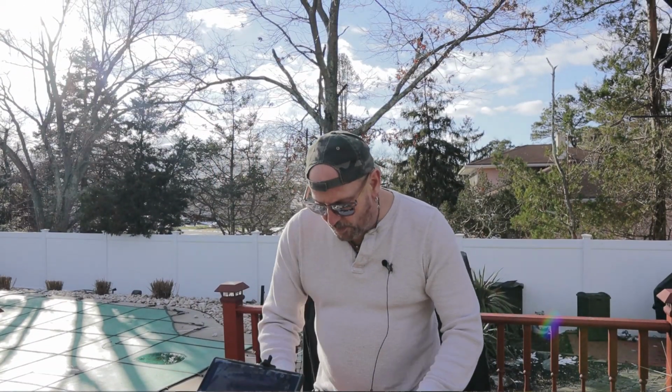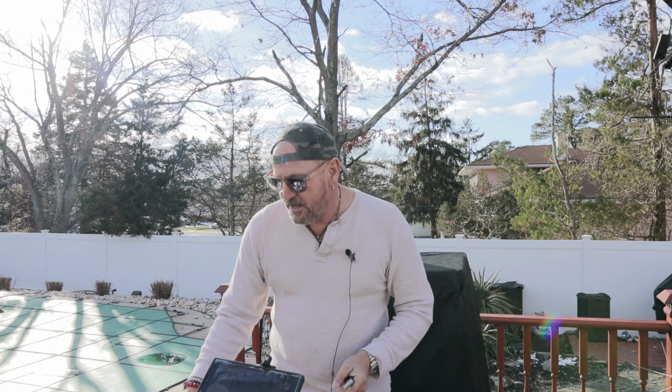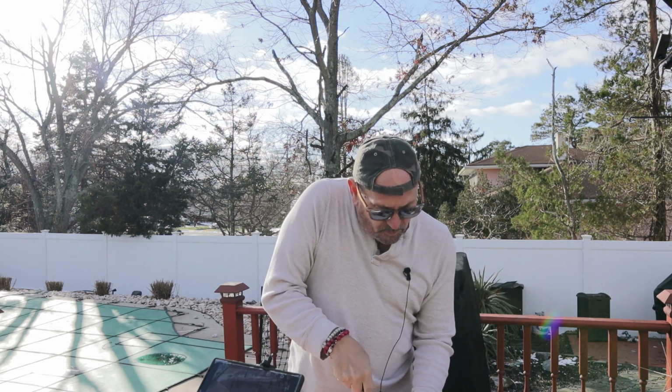Look, what I got here is one rack of baby back ribs. This is about a 3.5 pounder. I do have a second rack, but I think I'm going to freeze them for later use. So let's get these bad boys opened up.